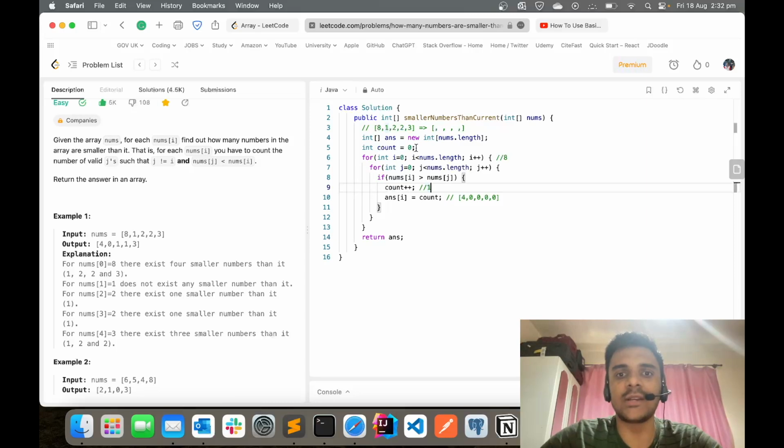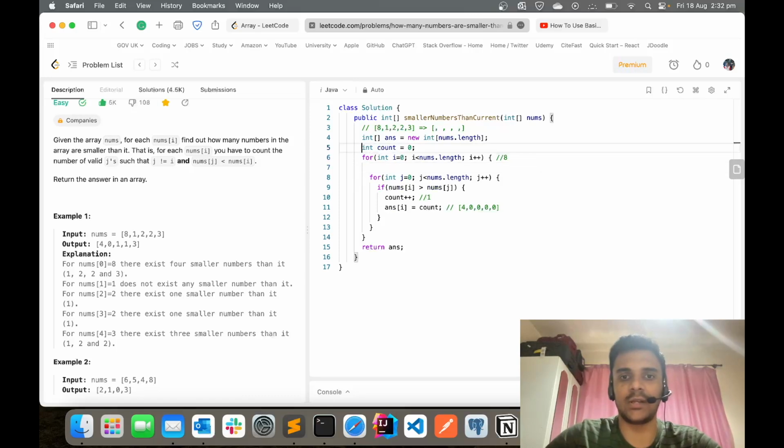The count is initialized only once as 0. So what happened is, now we have reached count 4, but we are not resetting that count, correct? So we should initialize that count here, because for every element we need to reset it, right? Oh, sorry, so it is reset now. Now count will again be 0. So here it is 0, so we are at 1.